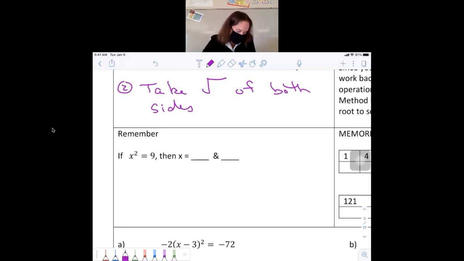So if we take a look at if x squared is 9, this is a very easy quadratic equation. Notice how I already have this x squared by itself. Nothing else is with it on the left side. So if I want to cancel out that squared, what do I do to get rid of this exponent? Yep. Square and square root cancel each other out. So I am left with just x over here. Oops, I forgot to take the square root of the right side also, because otherwise it would be lopsided.